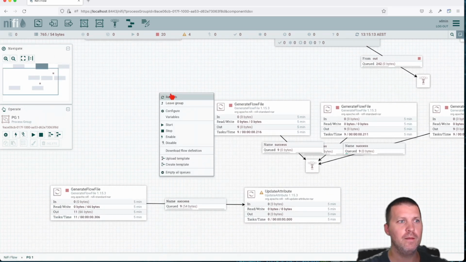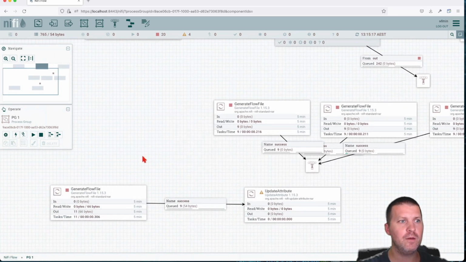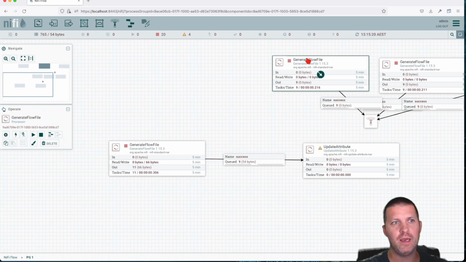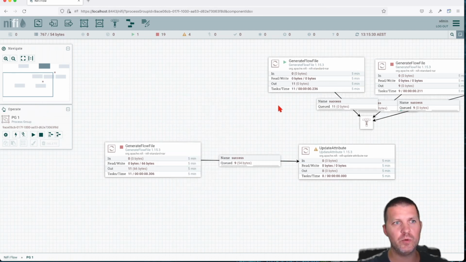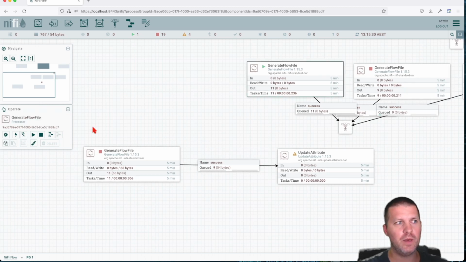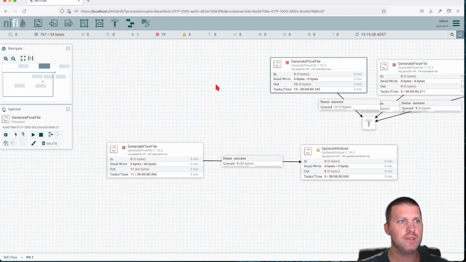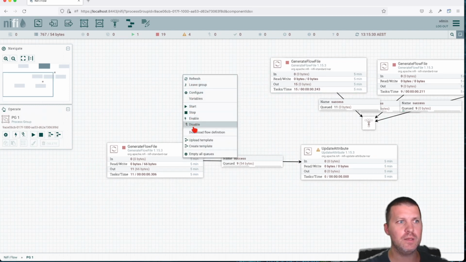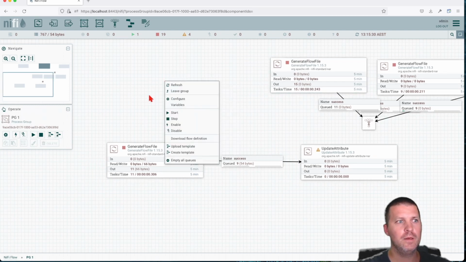But if I select a particular individual component and say start, only this component starts. If I go back and do stop, only this one stops. Same applies for enable and disable.